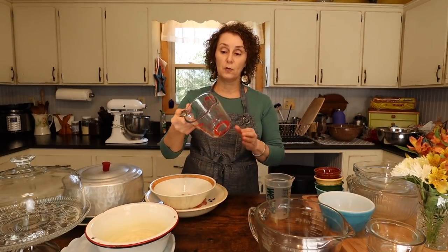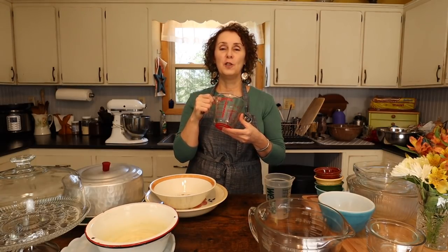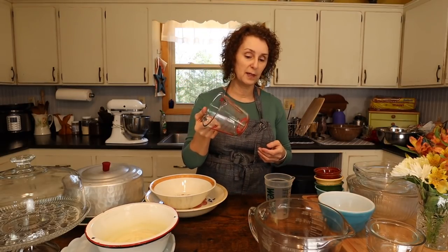Another Pyrex one I like is this little two-cup one. This is actually a new one — I had one like this for years and years, but Cori used beeswax in it to make some of her products and ruined it. I prefer not to mix things I make products with with food, so she had a new one and we traded — I got the new one and she got the older one.